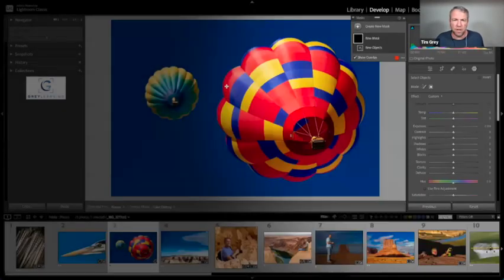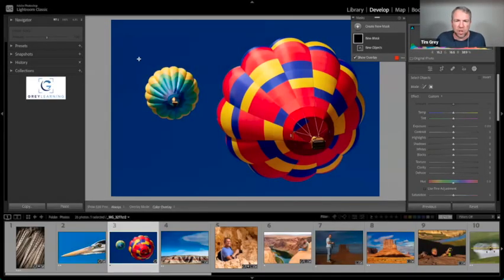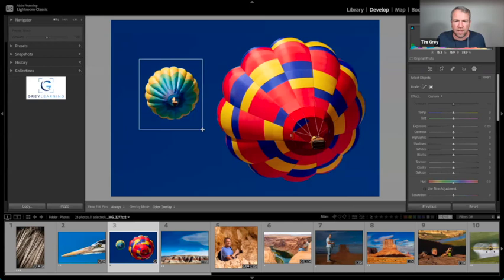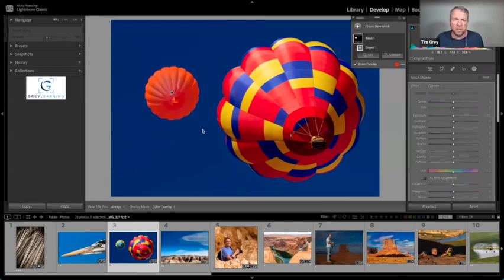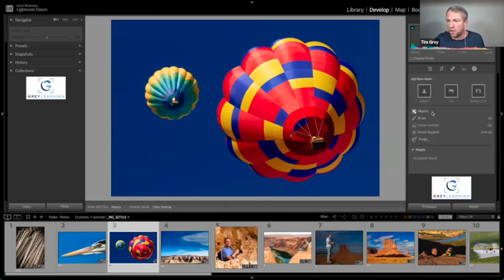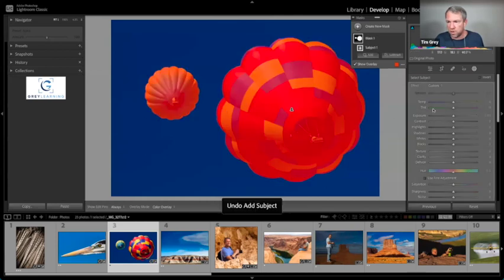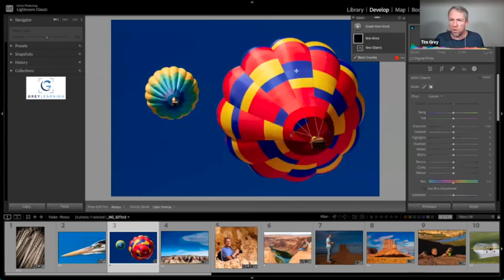So I'll click that second button and I'll just come out into the image and click and drag in order to create an automatic mask, or semi-automatic, I guess we should say, based on drawing a rectangle, which is essentially saying, hey, Lightroom Classic, please go check out that area of the image and see what you can find in that area. And so I'm just going to undo and go back. Oops, I just clicked subject, which I don't want. I'm going to go back to object, draw a rectangle again.